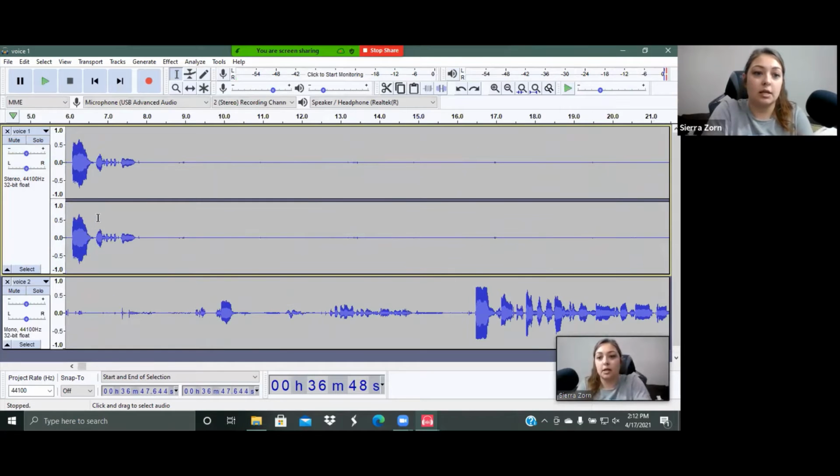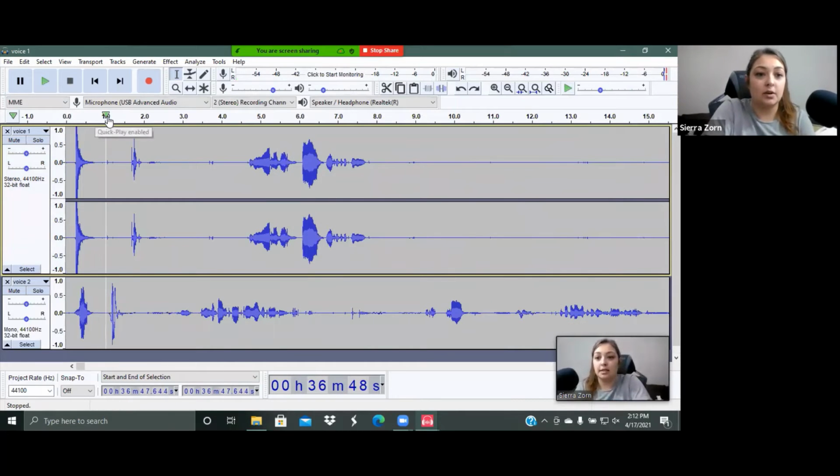And I'm zooming in until I get seconds. I like to see 1, 2, 3. I like to see the exact seconds. And her clap and my clap always look a little different, but I know that because we've been doing it for a while. This right here is my clap. This right here is her clap. So I want these to be exactly the same.